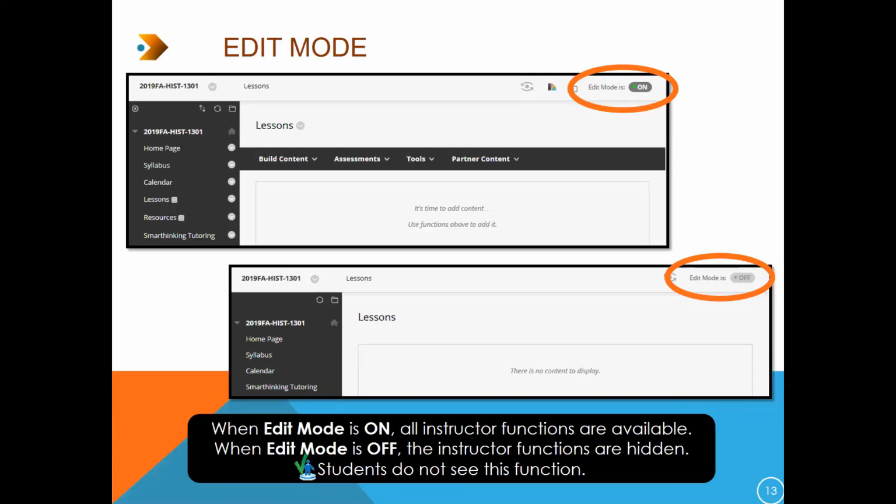This is what I like to call the semi-student preview, and why I say it's a semi-student preview is because it doesn't turn everything off. The control panel, like I mentioned before, is still available to you when you have edit mode off, even though that's not in a student view. But other than that, the way the content is displayed is going to show you a much closer view to how students see that particular content. There is a true student preview, and I'll talk about that later on, that you can actually see exactly what students see also.